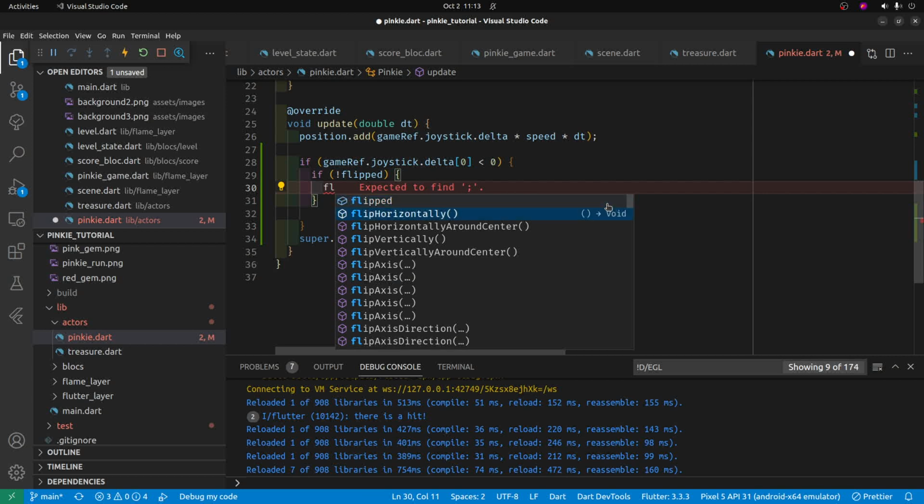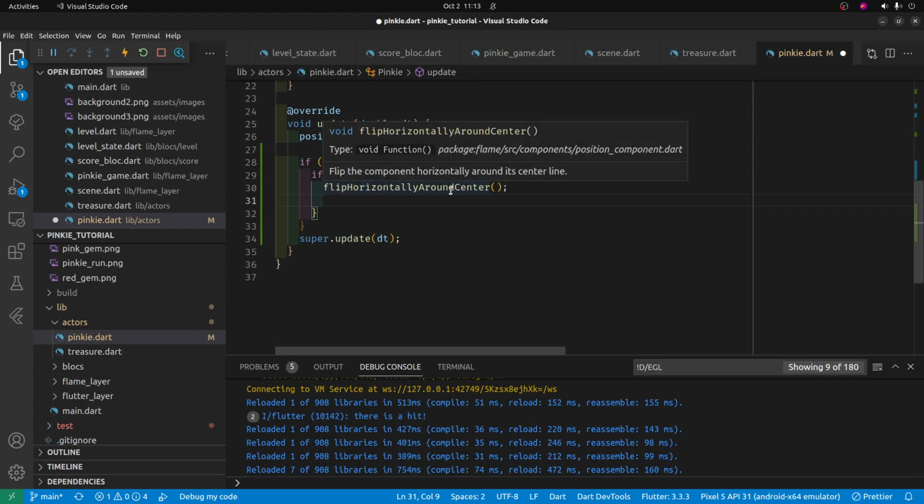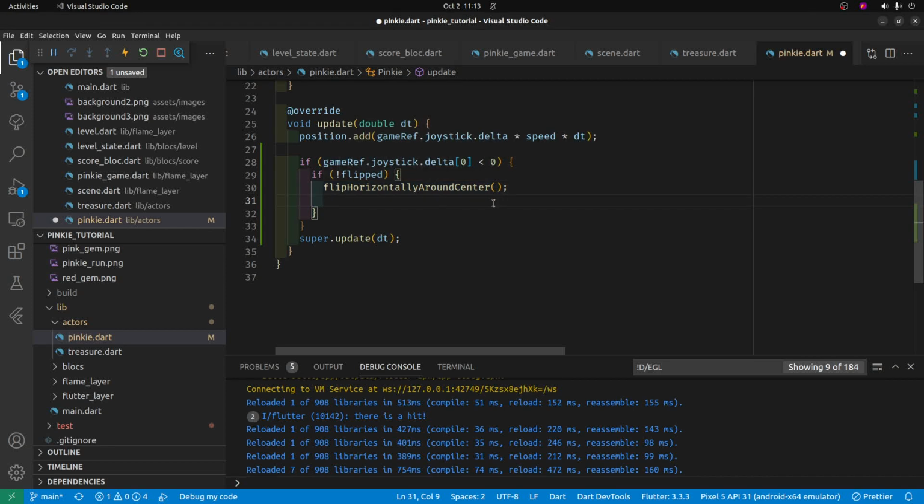flipHorizontallyAroundCenter, which is part of the PositionComponent, right? So we're grabbing it from the PositionComponent package, this flipHorizontallyAroundCenter. And then we'll set flipped to true.